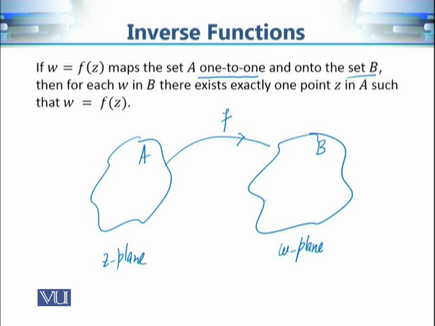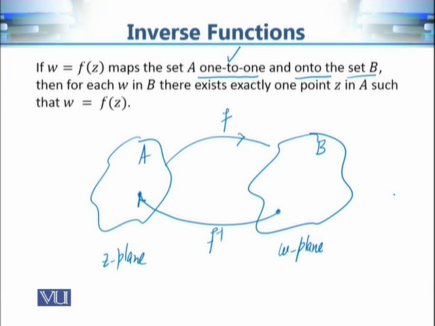So what are the conditions? That each element of B is mapped to a unique element of A. And why is each covered? Because it's an onto function, and each and every element of B is the image of some element of A. So that's why each element of B has a unique image, because it is one-to-one. So there must be a unique element in A. So in this case, if the function is one-to-one and onto, then we have an inverse function.